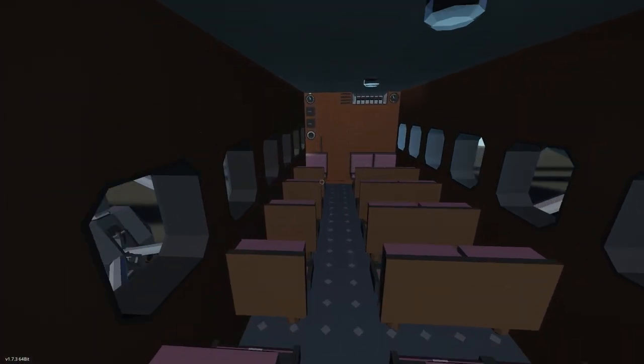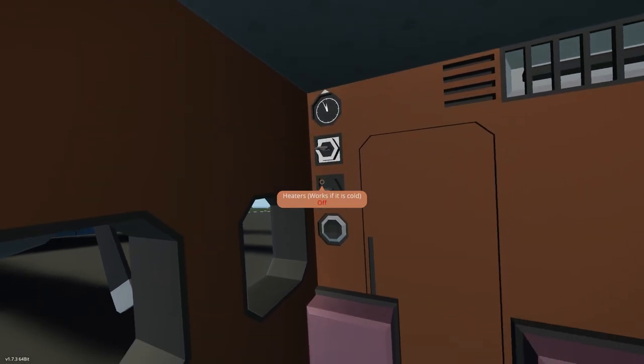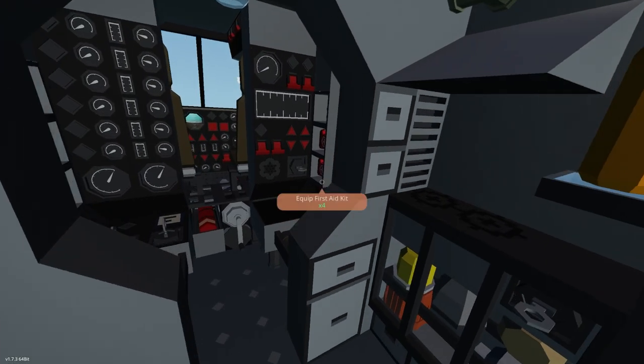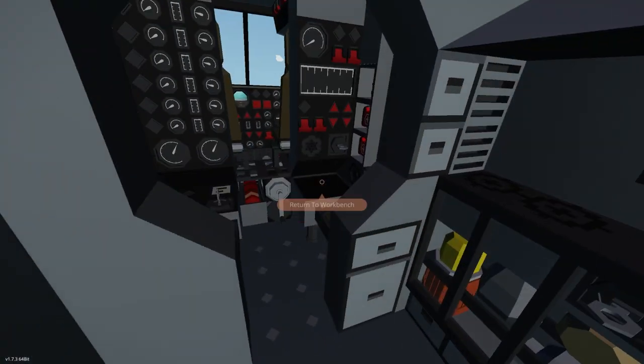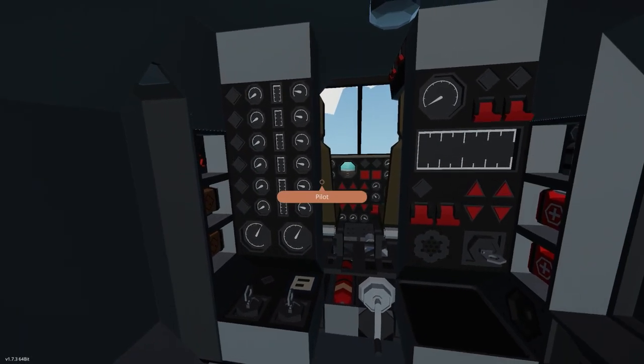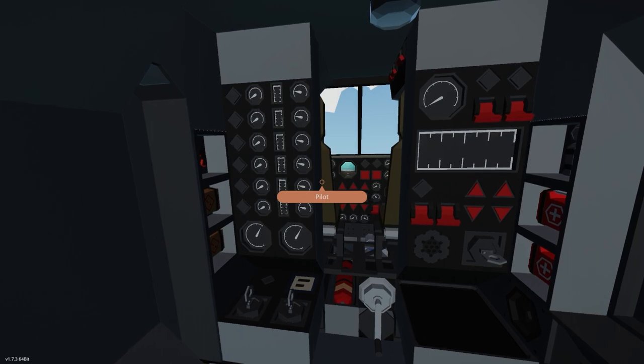So this is, of course, a Thales plane, so it's going to be pretty cool. Heaters work if it's gold. Okay. And oh my goodness, we've got a stove. That's not what I was really saying. Oh my goodness, there's a bunch of buttons. Okay, we're gonna have to read this, I think. Unless it's easy peasy.